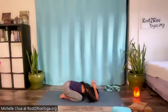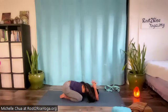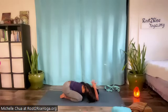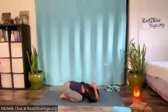Let's be here for another 10 slow breaths. It's already a very grounding position to place your body in. So make use of that feeling. Let the exhales invite your body to become heavier. Really resting into the support of Mother Earth below.